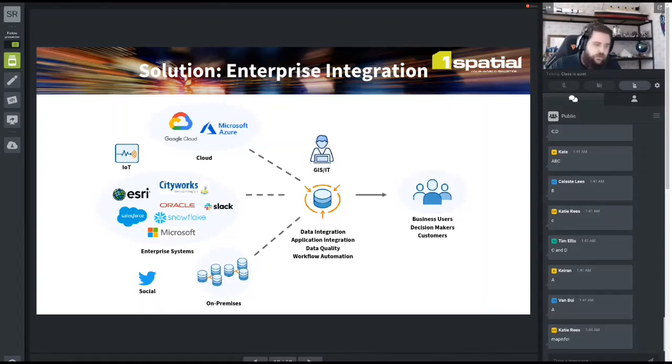And this term integration is multifaceted and can include data integration, bringing your files and folders together; application integration, enabling direct communication between applications; data quality assurance, confirming the integrity and validity of your data; and workflow automation so that your processes do not have to be manually executed. All options that, if you are not currently doing, should be of interest.